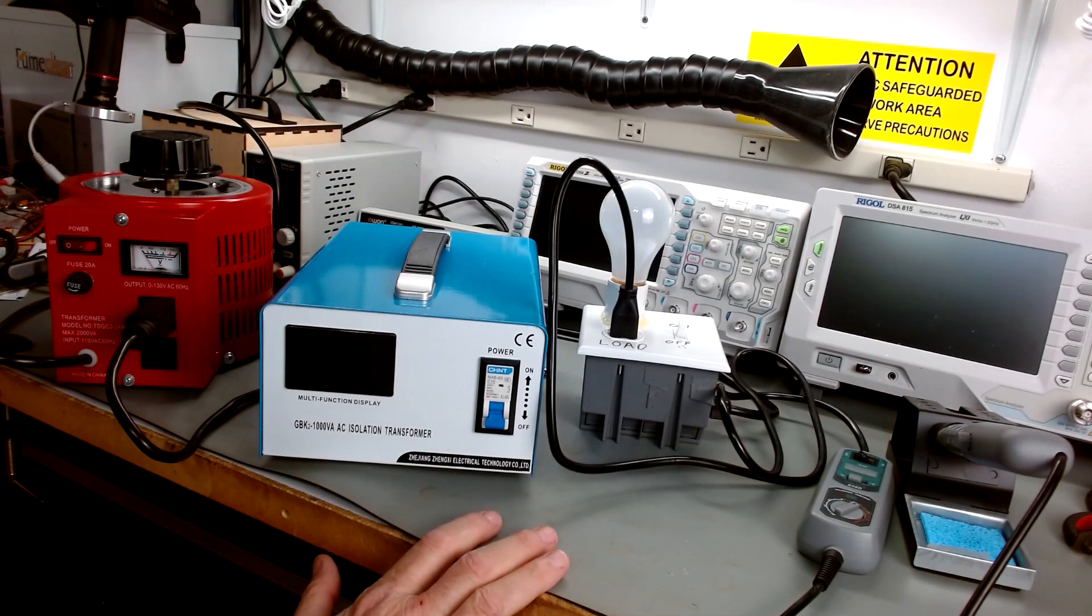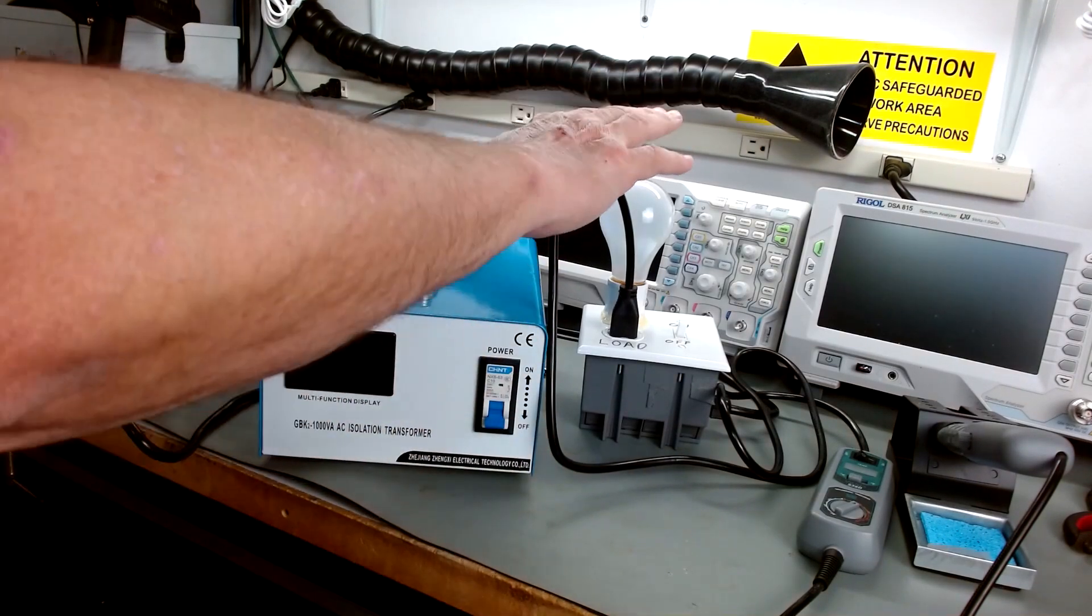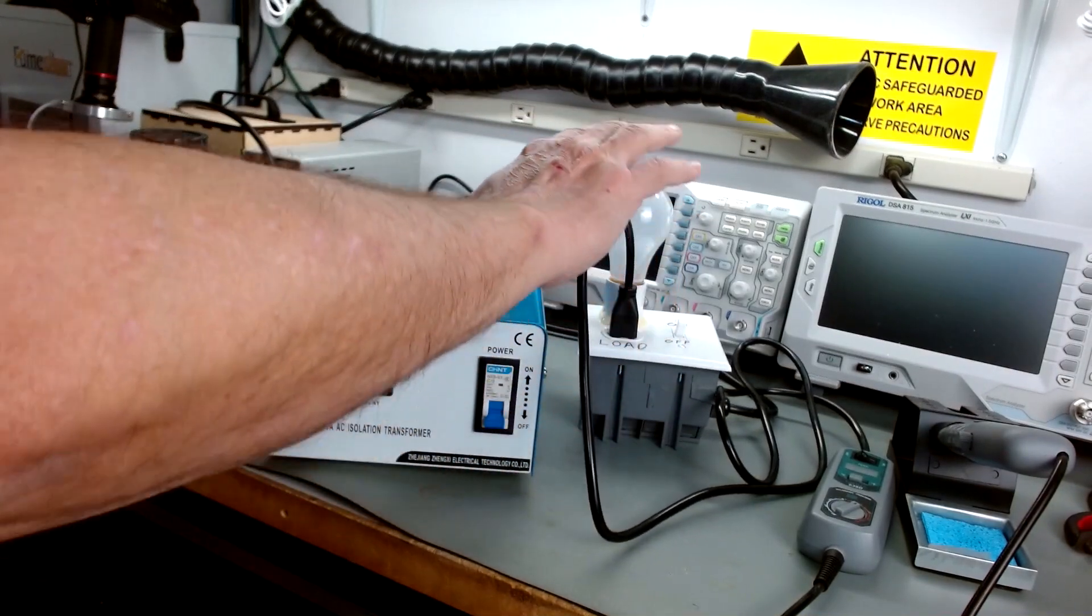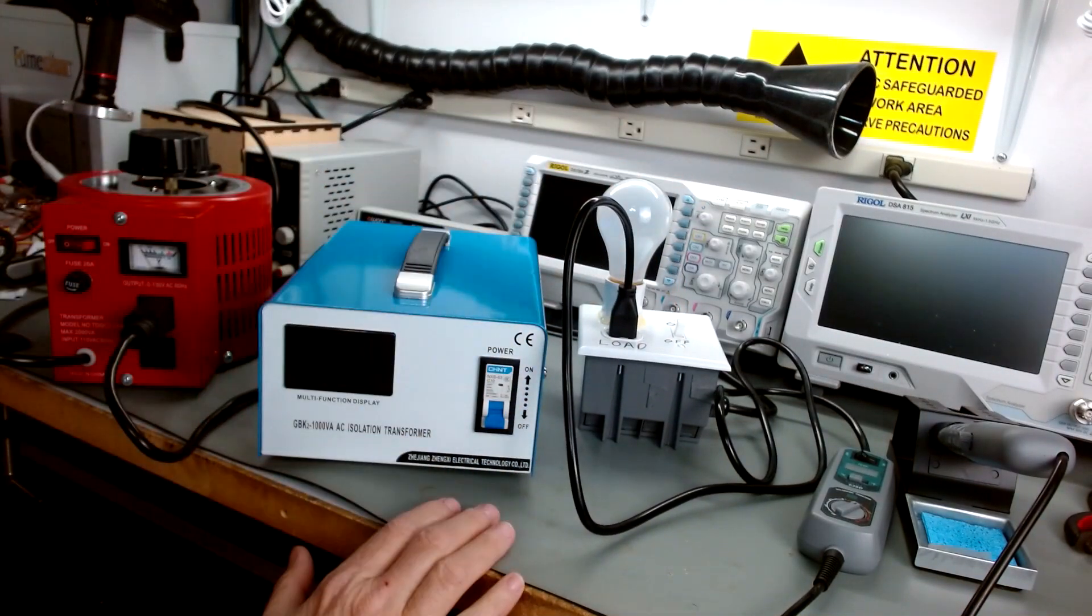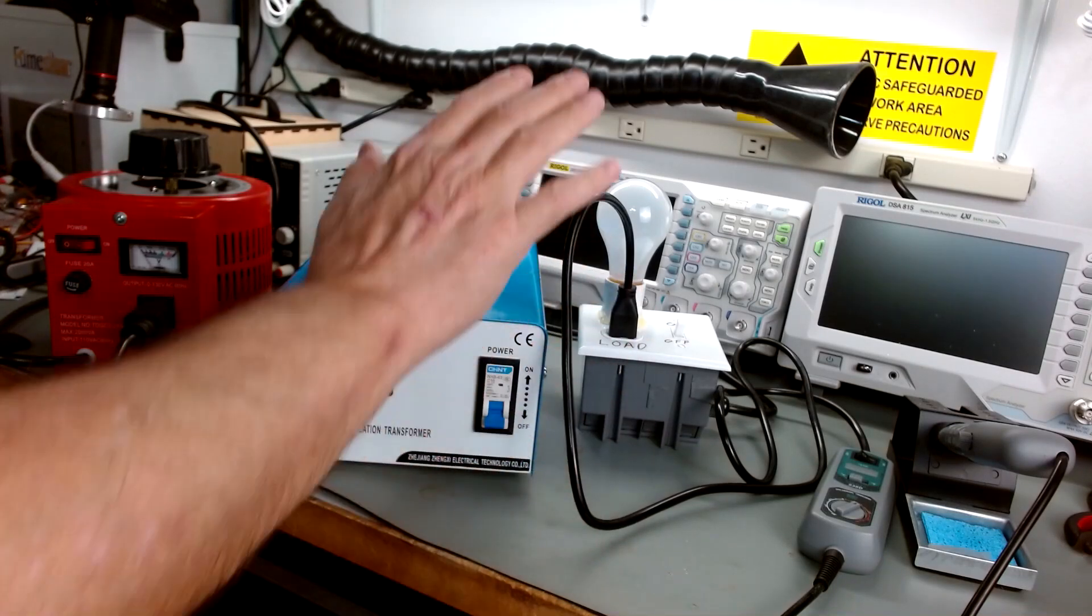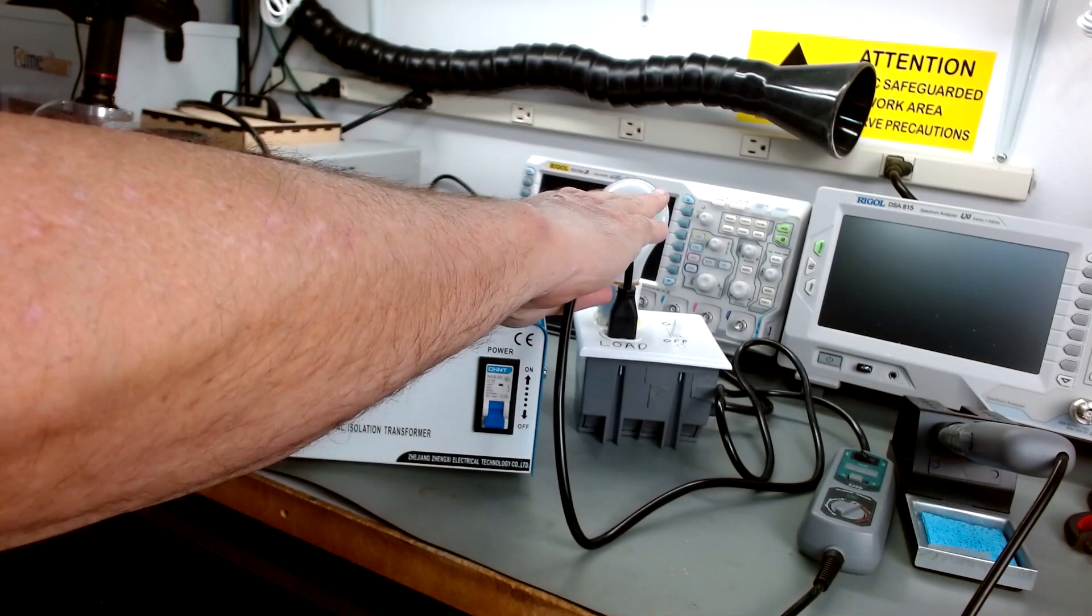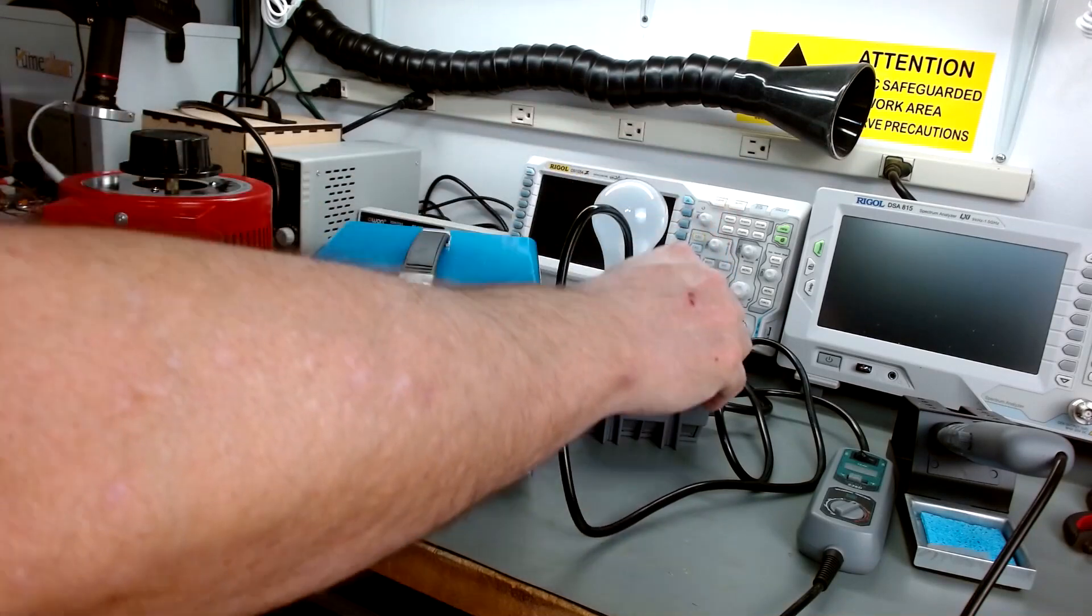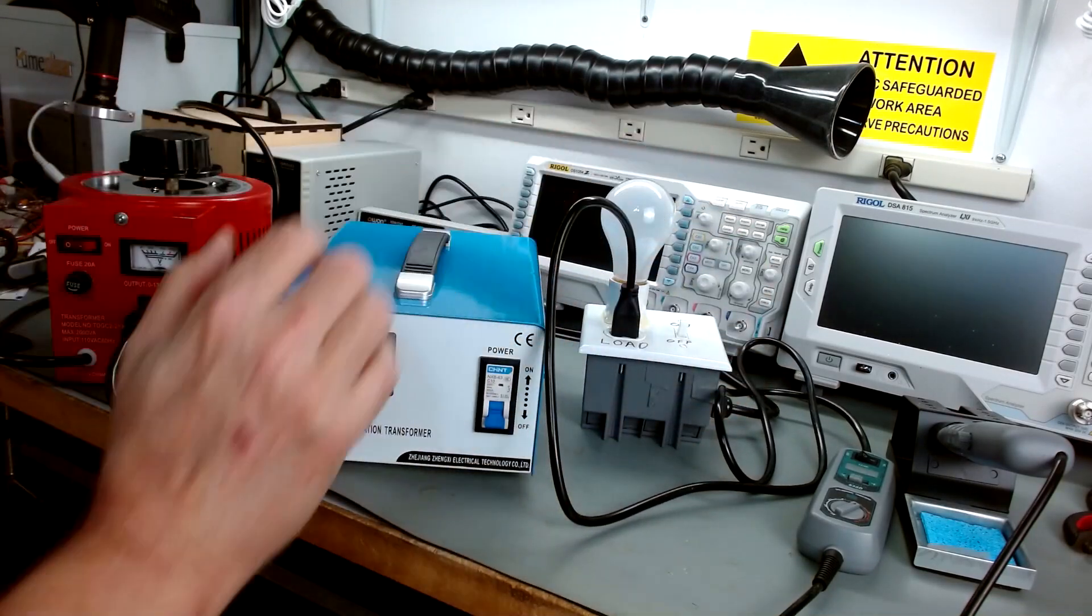Things blowing up, high current flows, that kind of thing. This is going to limit how much current can flow through because it's in series. So even if I have a dead short, the most I could really pull through here would be a hundred watts because this light bulb is intended to be directly on the mains.